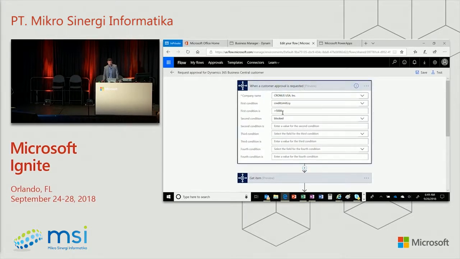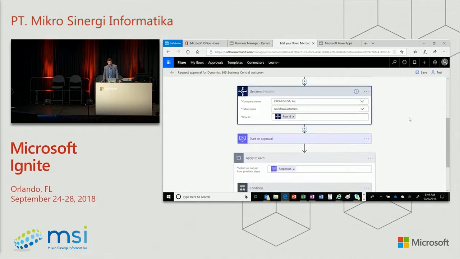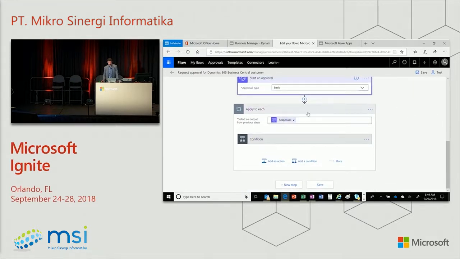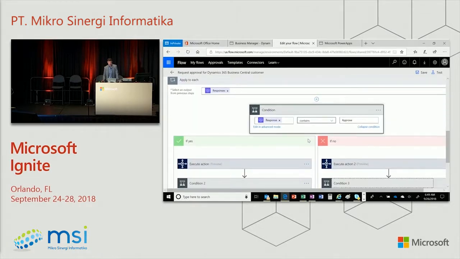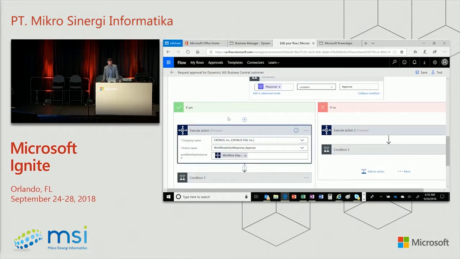So this particular flow is if the credit limit is greater than 5,000. The first thing I want to do is block the customer so that you can't do anything with it. For this company, it's just a basic approval process.